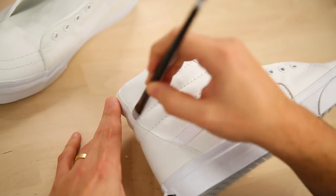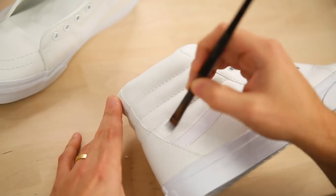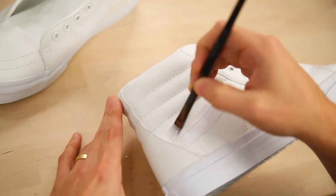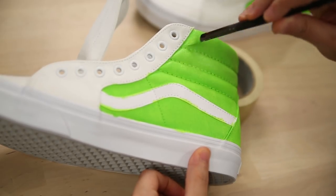Now that we're ready to get into the painting and I know I'm going to be doing the Grinch colorway from the Kobe 6s, I'm actually going to lay down a base coat of white first. This really helps when you're working on softer materials like mesh or canvas. If you lay down that white you're going to get any of your future colors to pop a little bit more.